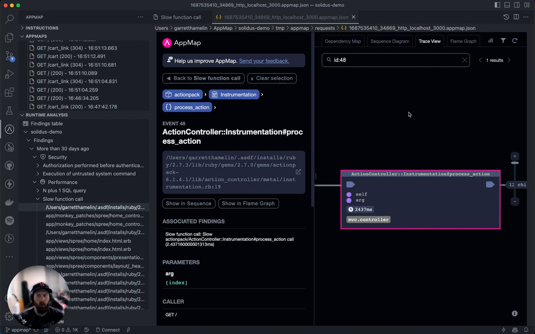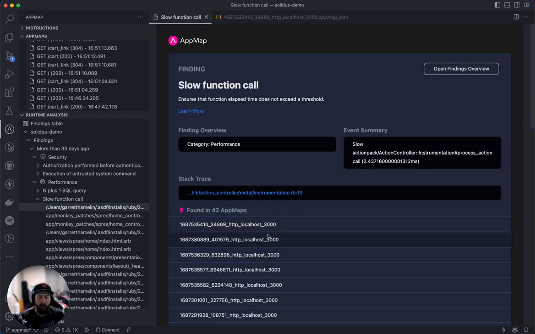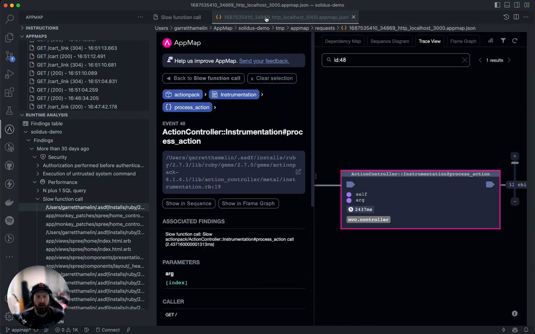We're going to talk a little bit about why these happen and how we can mitigate them. First things first, I went ahead and pulled up an AppMap ahead of time so we didn't have to wait for loading. For those who haven't used AppMap before, once you create an AppMap, you can come in to the AppMap extension here in VS Code, which is what I'm using. This also works in IntelliJ. You look underneath the runtime analysis inside the findings table, and we are looking specifically for a performance finding, slow function call. I'm just going to pick the first one, and it brought up this page, which then lets us click on the map that we wanted to view, which happens to be this one.